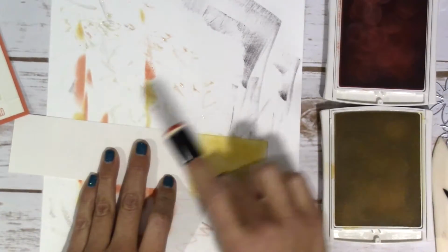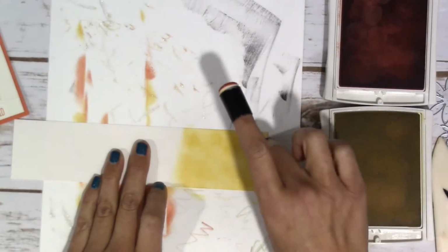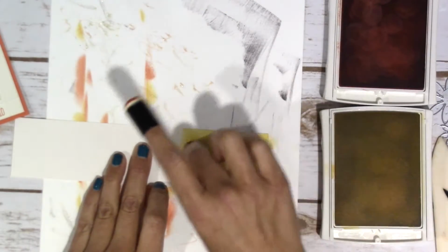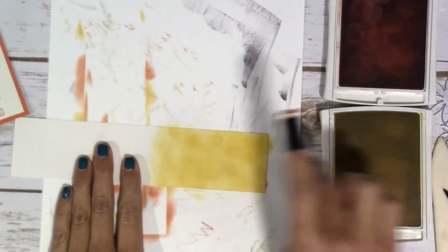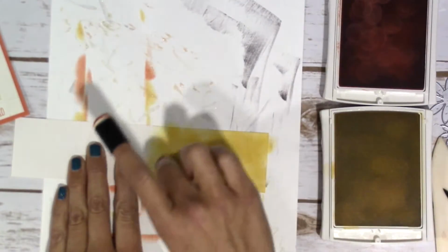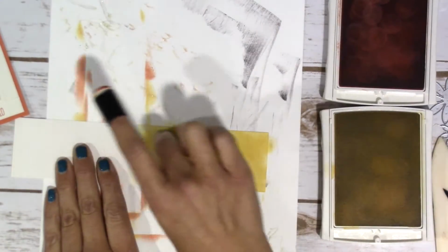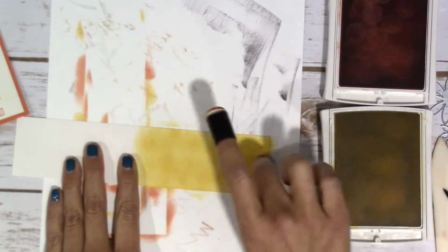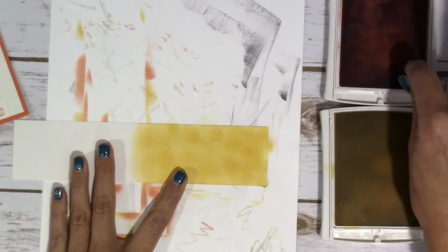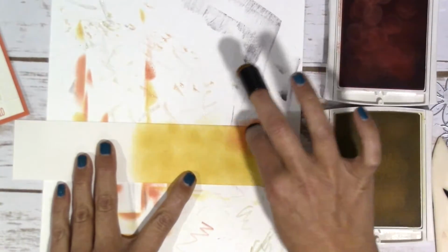And there really is no wrong or right way to do this. I did it a couple different ways. I did a little bit of Saffron and then a little bit of the Calypso Coral. And the last time I did it, I found that I liked the softer look of putting the Saffron down first. And you just need enough coverage to make sure that your dies are going to fit on here. And then come in and bring in your Calypso Coral.